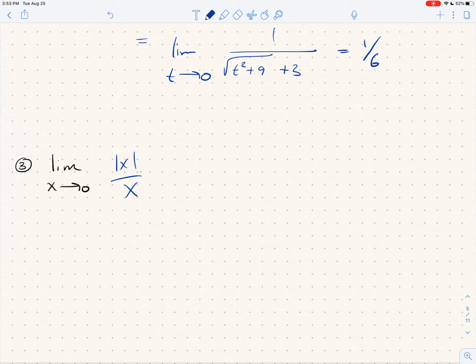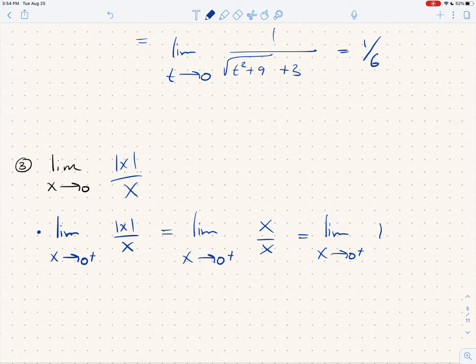And so I'm going to simply study the limit as x goes to 0 from the right of absolute value of x over x. And I need you to remember what it means. It means I'm going to 0. Here's 0. Oops, I'll draw it the other way. I'm going to 0 from the right. I'm coming from the right-hand side. And if I'm on the right of 0, then x is positive, and that means absolute value of x is just x. And so this is equal to the limit as x goes to 0 from the right of just x over x, and that's just the limit as x goes to 0 from the right of 1, which you know is 1. Well, that wasn't so bad.